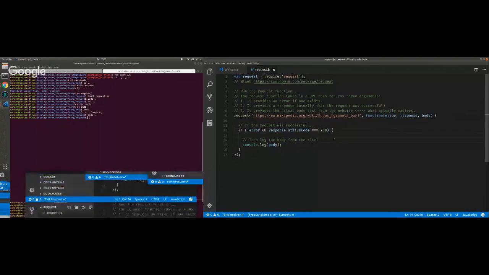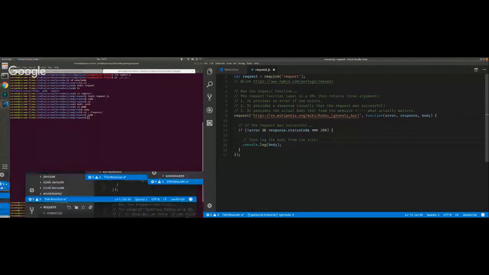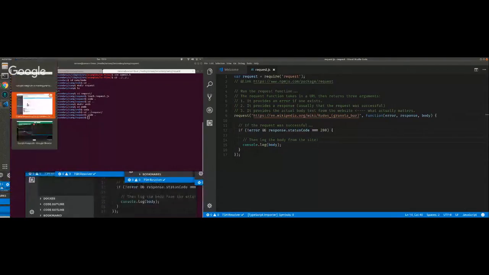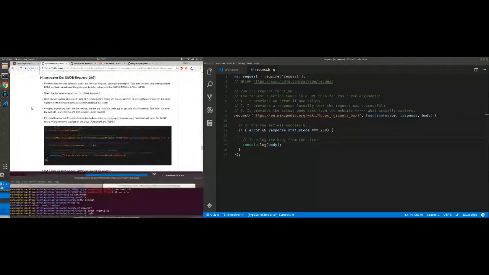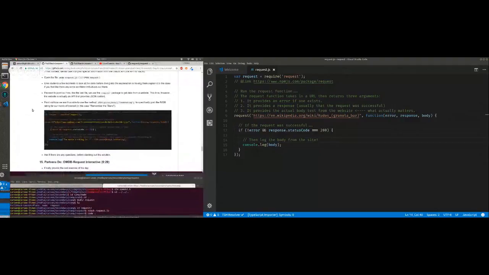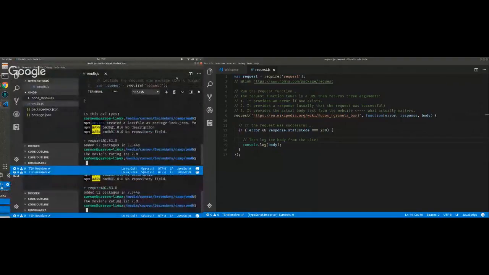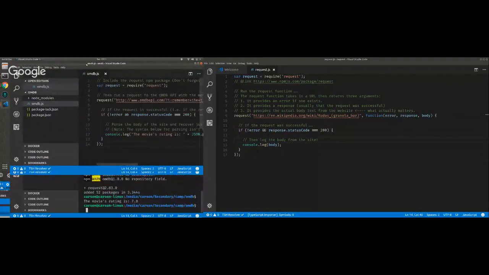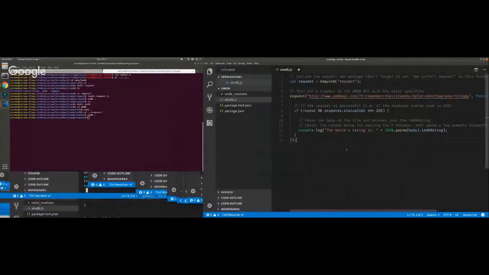So that's the request library, and we're going to use that in our next activity. Anyone have any more questions on request and how all this works? Cool. I'm going to go ahead and show you really quick the next activity. Let me just pull it up. All right, let me get it. So this is going to be a similar one to request, and you guys are going to do something very similar for your next activity.